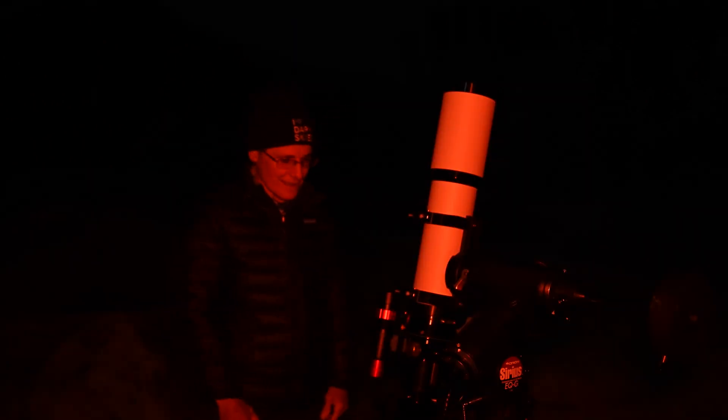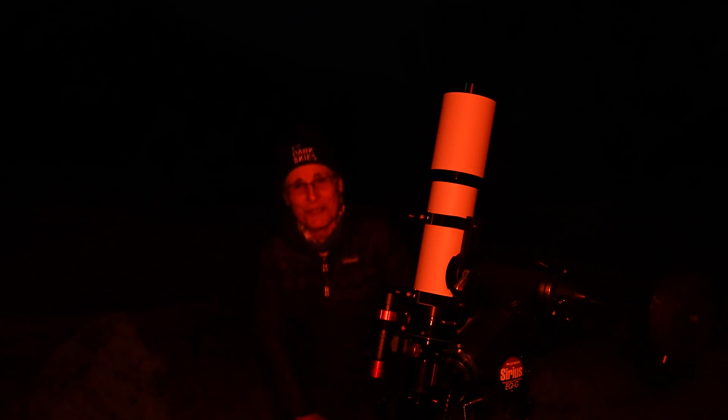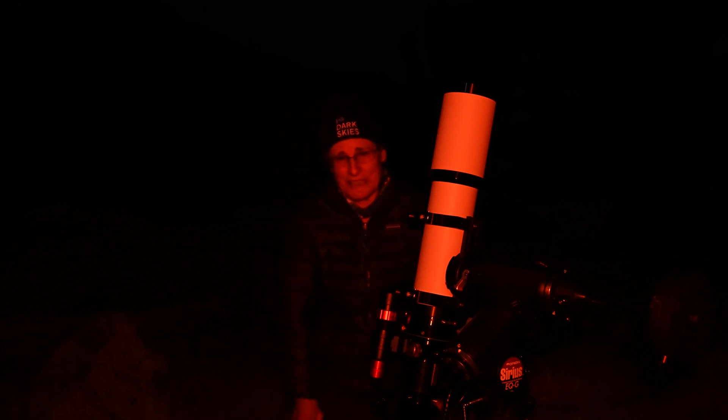Now let's see if we can see it in a small telescope. This is my Stellarview 102 millimeter refractor. Yes, I can see it — I've seen it before in this telescope. It looks very nice. It looks like two doughnuts stacked on top of each other. Now, if you want to make out the spiral arms, you need a big telescope — six inches or bigger.